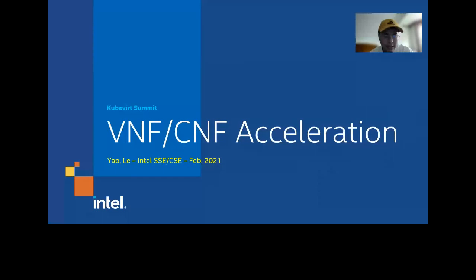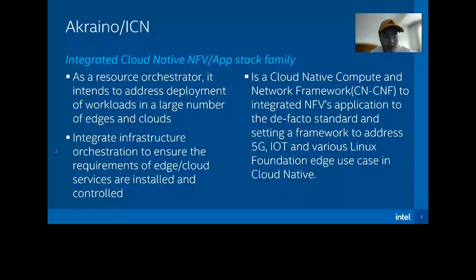My current focus project is Akraino ICN, short for Integrated Cloud Native NFV Application Stack Family. It can be considered as a resource orchestrator. It intends to address development of workloads in a large number of edge and clouds. It can integrate infrastructure orchestration to ensure the requirements of edge cloud services are installed and controlled. And it is a cloud-native compute and network framework to integrate NFV applications into de facto standard frameworks to address 5G, IoT, and various Linux Foundation edge use cases in cloud native.